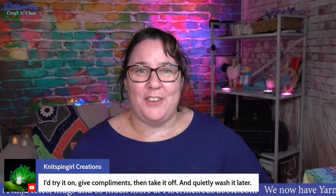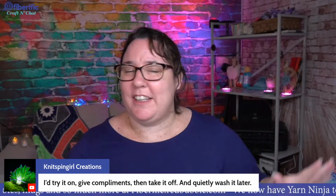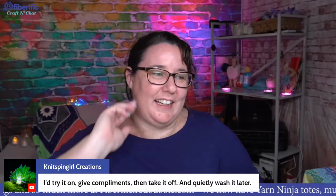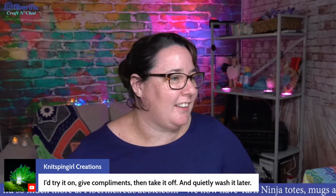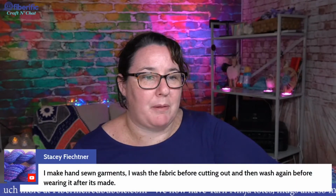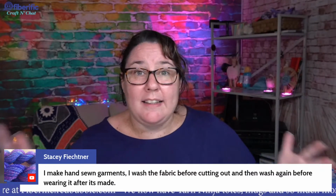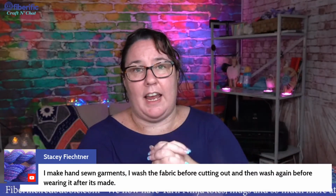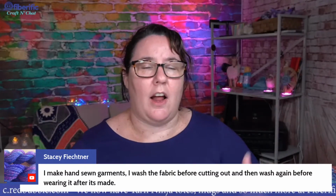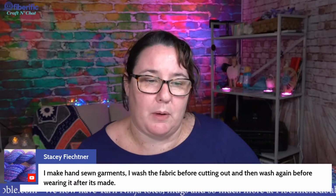Are we all agreed that if you hand make an item and you don't wash it or block it, it is not complete? Whether you're gifting it or not, if you don't wash it and you don't block it, it's not complete yet. It's not done. I make hand-sewn garments. I wash the fabric before cutting out and then wash again before wearing it after it's made. It makes all the sewing sit nicer if it's a handmade garment, because then you can iron it and steam it and make it all good and crispy. Like I don't hand wash. I don't wash handbags, but if it's going to be something, you know, on the body.